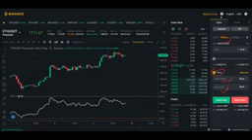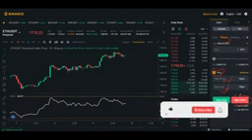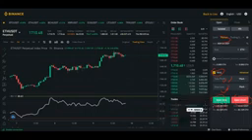All right. So after you made your decision, you can open short. Open short meaning that you are predicting that the market will go low, or you can open long. Open long means that you are predicting that the market will go up. All right. So basically, that is everything you need to know here.